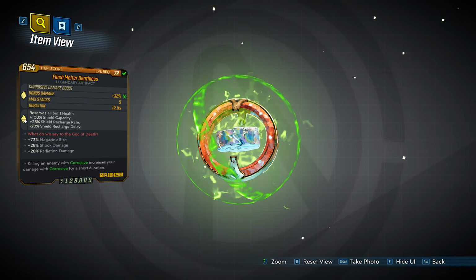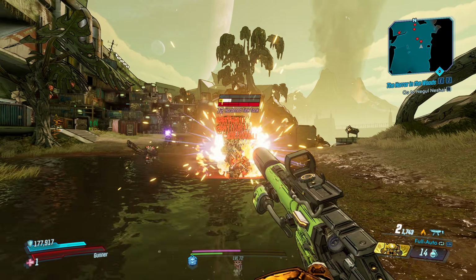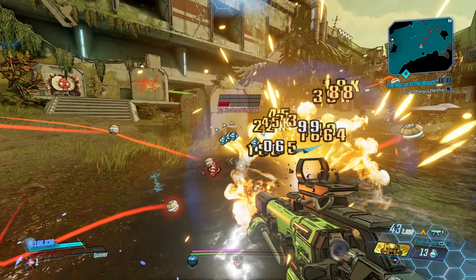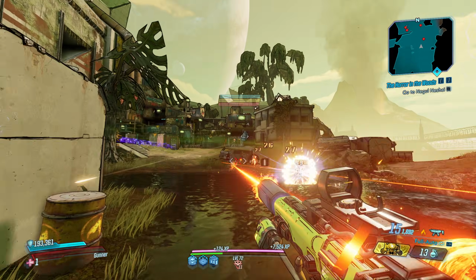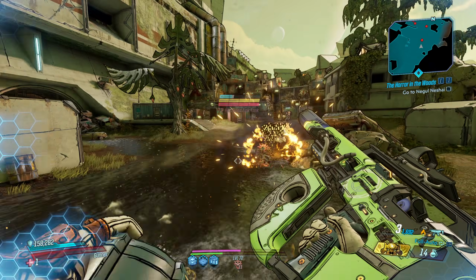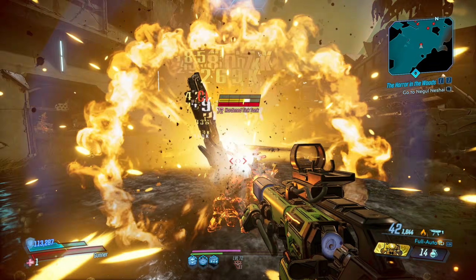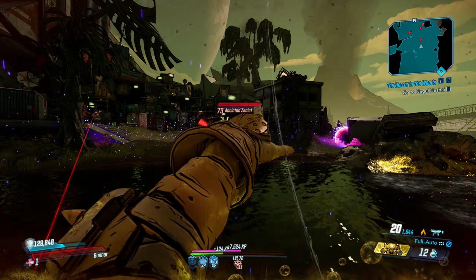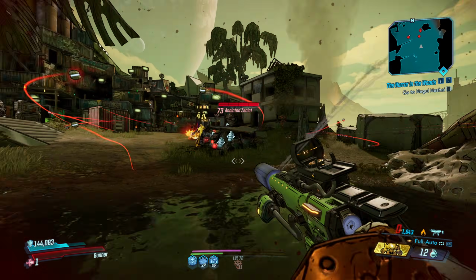The Deathless is a pretty niche artifact that really only has 2 uses, but it's really good for those 2 uses. Definitely better than any other alternatives. The Deathless artifact removes all but one of your health points, but in return grants you 100% bonus shield capacity, 25% bonus recharge rate, and 20% bonus recharge delay.